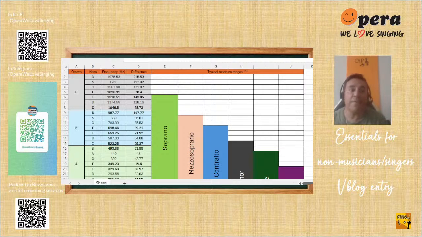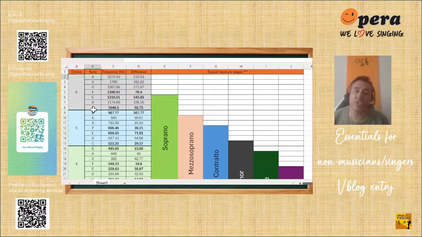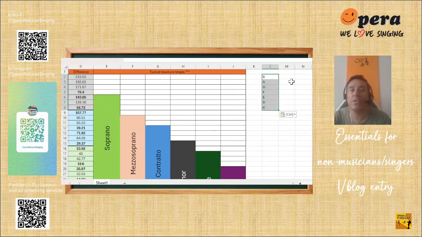First, I would like to address that very often we talk about the notes, if it is a do, a re, a la, a si bemol, a sol, etc. For the sake of simplicity, I have left only the letters that refer to each of the notes, which means that later you will need to look for a reference on what each of these means. Only to make it simple for today, because I'm going to be erasing it later, I am going to put it to the right, and I'm moving it to the right on your screen so you can see.